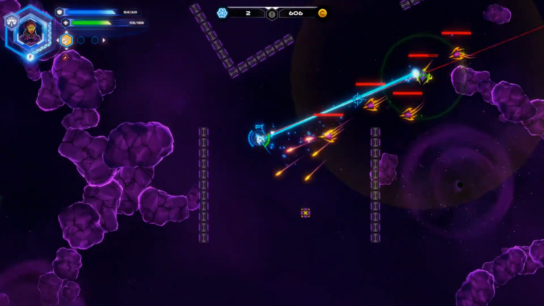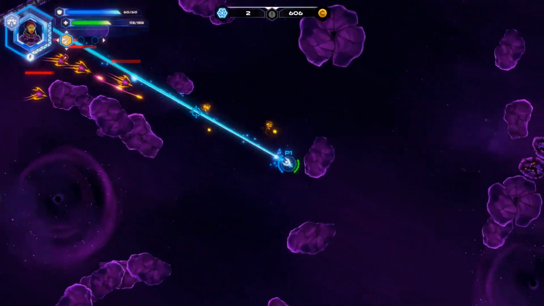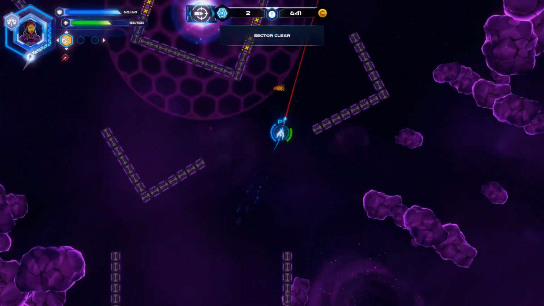Where is this heal bot? And I hate that he's in his swarm and hiding from me. Stop it. Alright. Now I can line them all up for my laser beam. And sector clear. I'll take all the money. Get all the money. Anything I missed here?